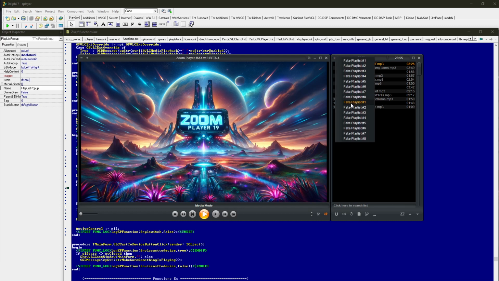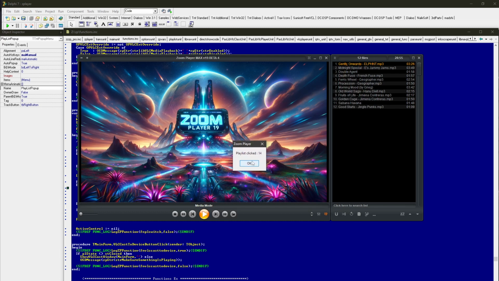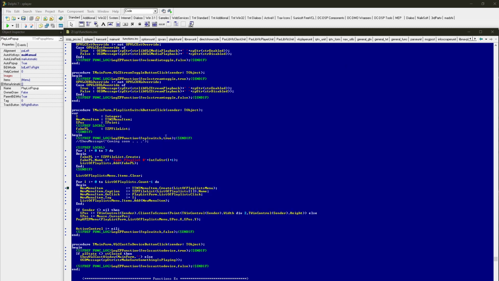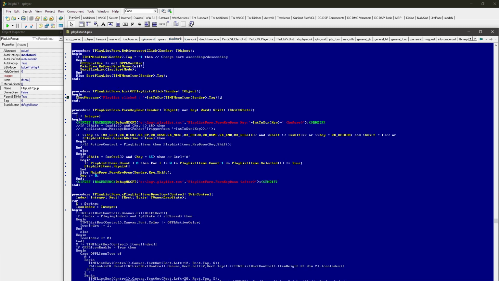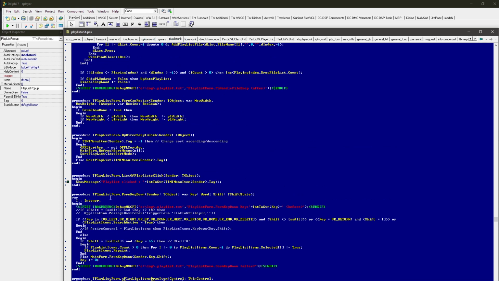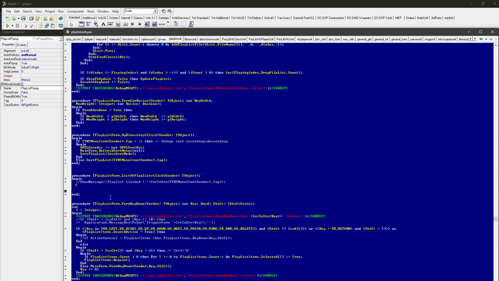Okay. So now it should show me the number of the playlist entry I clicked, which is correct. It's actually the index. So here it should give me 15. This is 14. Okay. Okay, so we are good. We are good on the visuals. And now I am going back to the playlist, commenting this out, and now basically selecting it should override the current playlist.